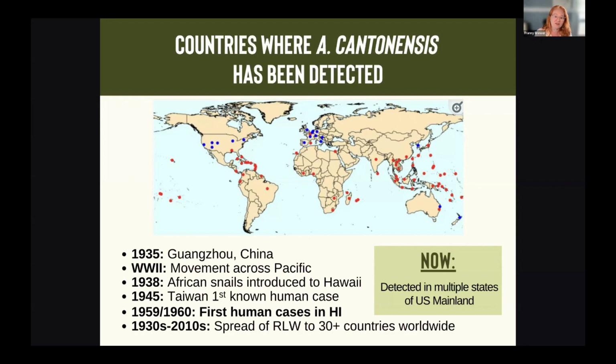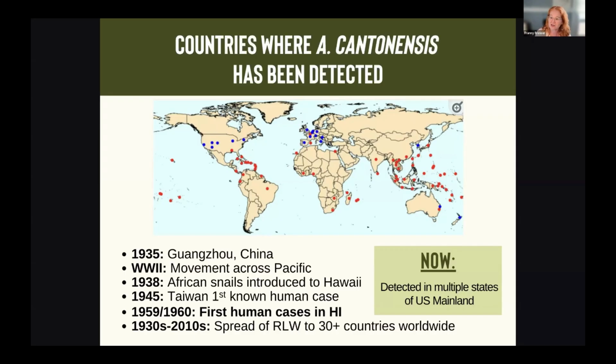We saw in the 1930s and 40s lots of movement around the world, particularly during World War II, and there were introductions of giant African snails and other slugs and snails, and of course rats on ships, right? So as you have a lot of things moving across the world, you have a lot of invasive species that go along with all of our human stuff.